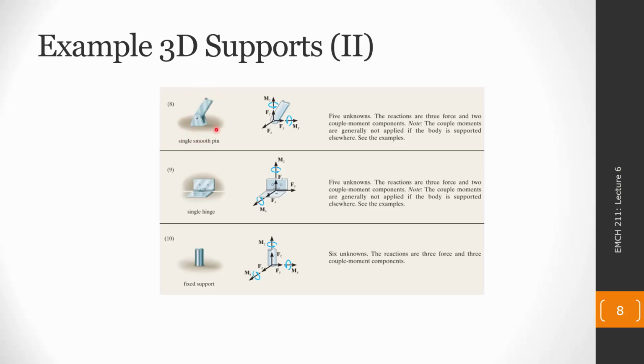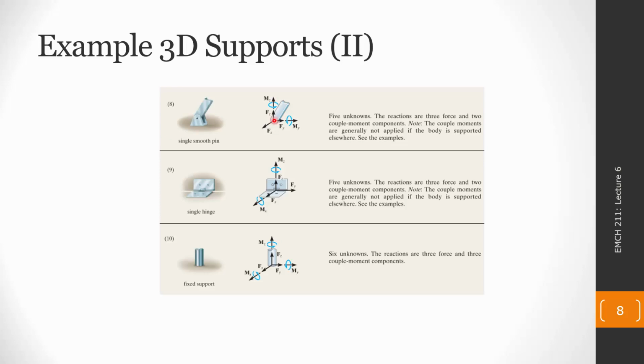But if we think of this y-axis, if we try to rotate it about this axis, so a rotation this way, well, it's going to stop that because the pin is there, and the pin is not going to allow it to rotate along this y-axis. Same idea around the z-axis. The pin connection is going to prevent the free rotation around z. So this pin prevents all spatial translation, so that's going to be x, y, z components of force that we see over here, and it prevents rotation around what we have designated the y-axis and the z-axis, but it allows rotation around what we're calling the x-axis.